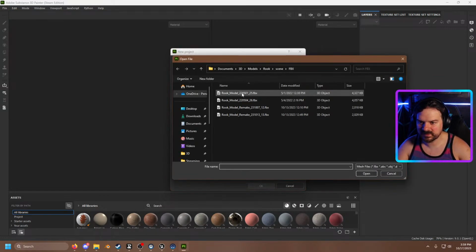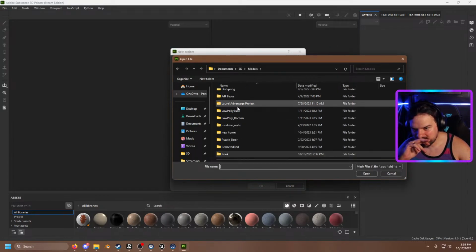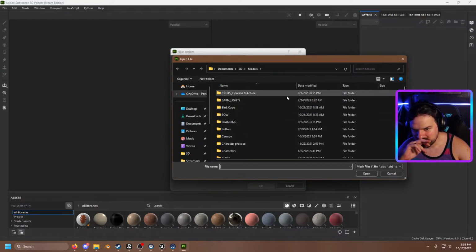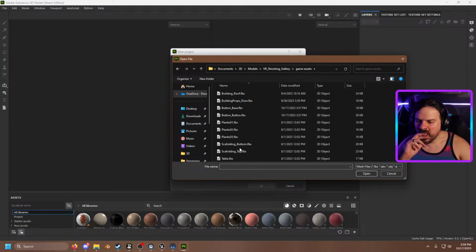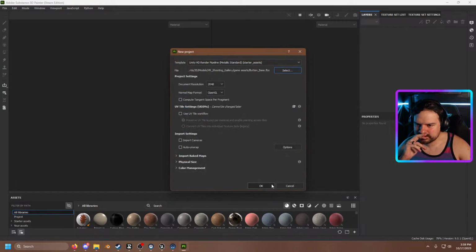Select my file. Said file is going to be models, shooting gallery. We're gonna find button base. That seems a little bit too high for what we're doing.